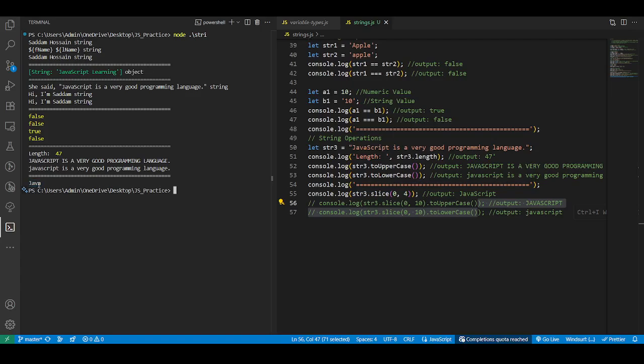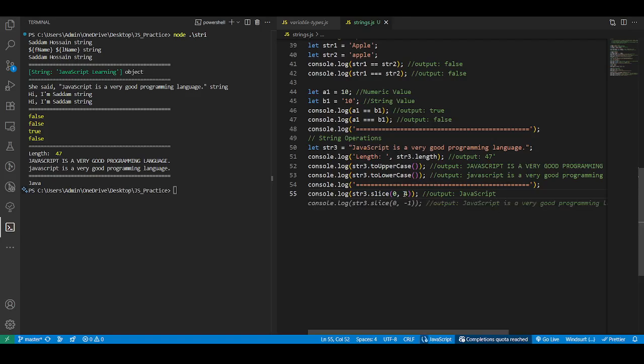The last index, you can understand, J is 0, 1, 2 and 3. So the last index you pass over here is not going to be used. It will print up to the last index minus 1. If you pass 10, it will definitely go from 0 to 9: 0 1 2 3 4 5 6 7 8 9. 10 is not going to be considered. Clear?